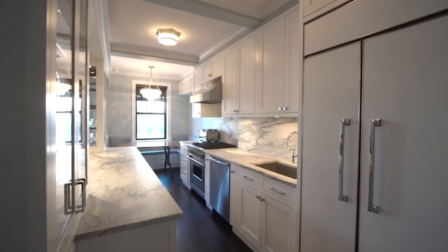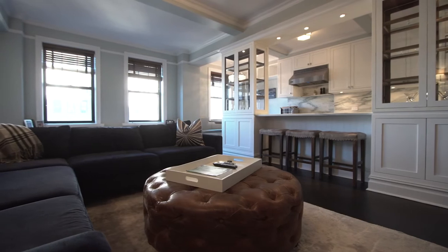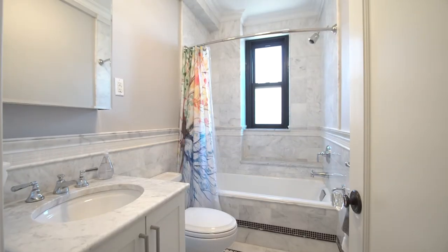It's bittersweet sitting here right now in the apartment without my kids, because this was our family home — our first family home. Whether the next owner is single, married, or a family, I think this building, this area, this apartment has really the best setup to live a full life on the Upper West Side in Manhattan and be really happy here.